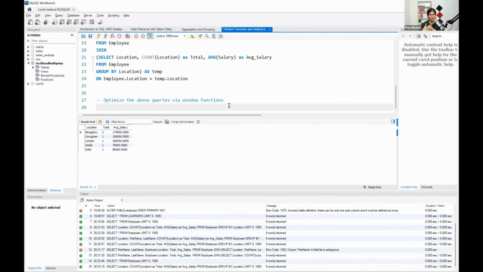What I'm looking for is the first name, the last name, the location, the total, and the average salary. So I will say select first name, last name, location. This is what I'm looking for.